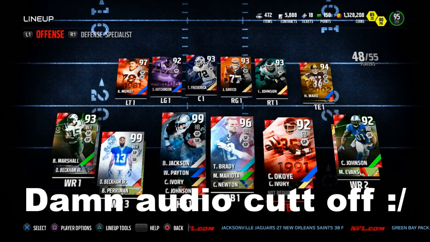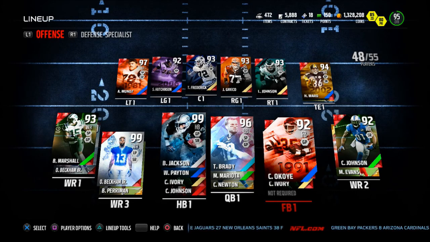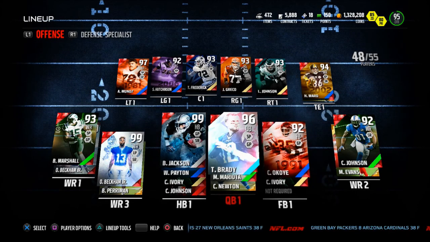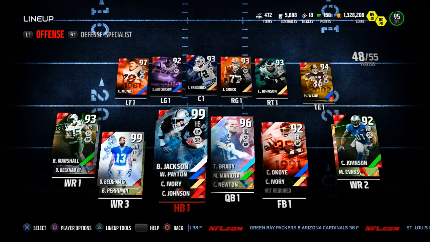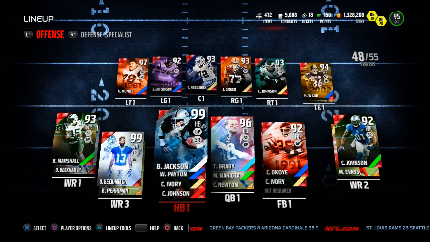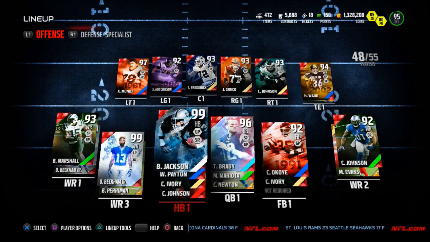At fullback, got Christian, the best rushing fullback in the game as of now. Until they have a better one, he's going to be my fullback. And at running back, you guys know I love to run the ball, and who better to run the ball with than 99 Bo Jackson Ultimate Freeze Edition. This card is absolutely amazing. Picked him up a few days ago. Haven't used him online yet, but in the solo challenges I've been using him, he's just been trucking everybody, stiff arming everybody, breaking tackles like there's no tomorrow.